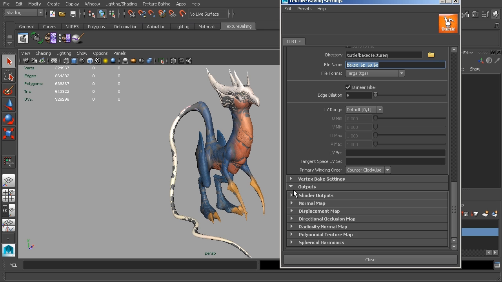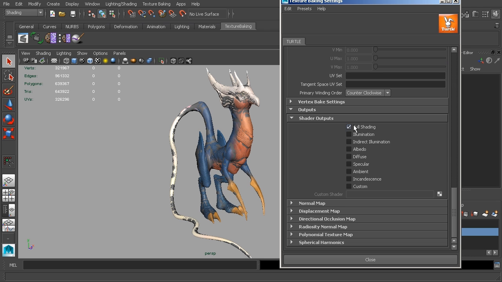Okay, so let me come down here under shader outputs. I'm going to turn this off. And so if we want to do strictly color without shading, we're going to do albedo. I think that's how you say it, albedo. If you look up physically based rendering, you'll see some information about that. It's kind of related to color and diffuse, but it's a little bit different. But in this case, this is what we want to use for strictly just the color.